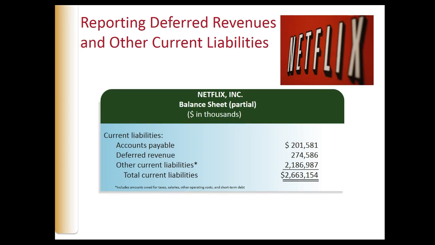Now, this illustration here shows an example of deferred revenues for Netflix Inc. The annual report states deferred revenue consists of membership fees billed to members that have not yet been recognized, and gift and other prepaid memberships that have not been redeemed. Now that we have discussed prepaid expenses and deferred revenues, we're going to now take a look at two other categories of adjusting entries: accrued expenses and accrued revenues.